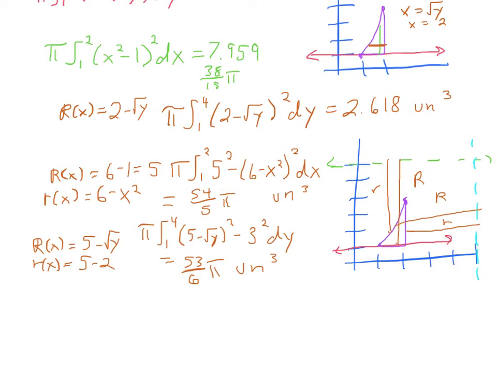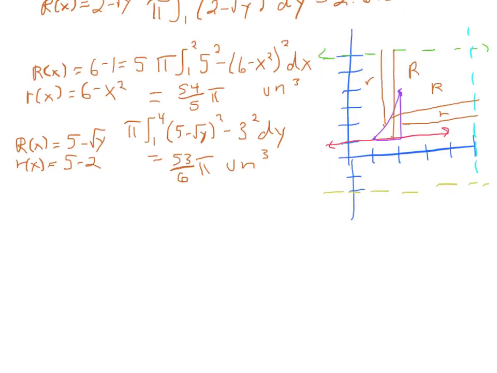For the next problem, G, we're going to rotate our figure around y equals -2. So this will be the washer method since we will have a hole, and our hole will be in between y equals 1 and our axis of revolution, and our big radius will be in between our function and our axis of revolution.